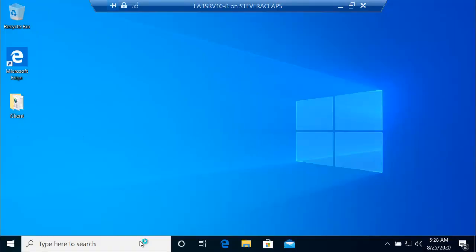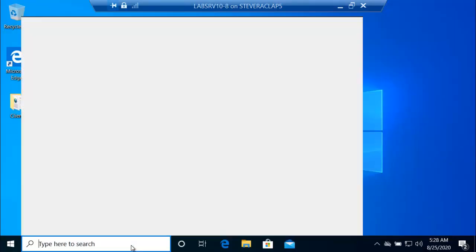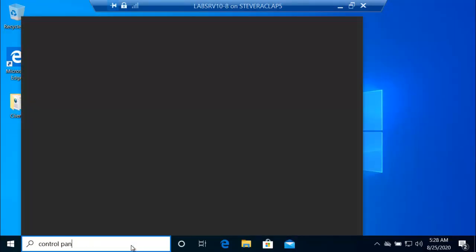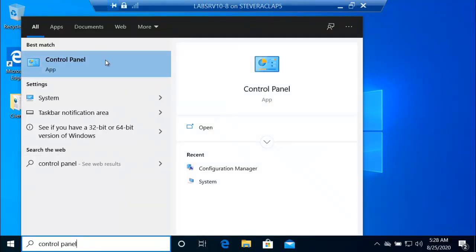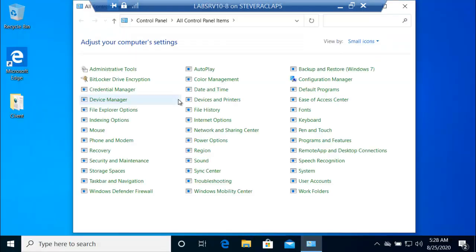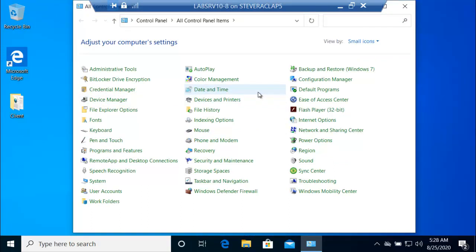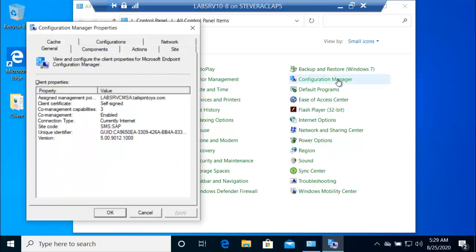So if I go into control panel, and then I look at the configuration manager applet here, open that up. Okay, so a couple of key things. First, I see right here that co-management is enabled, so that's a good thing, right?